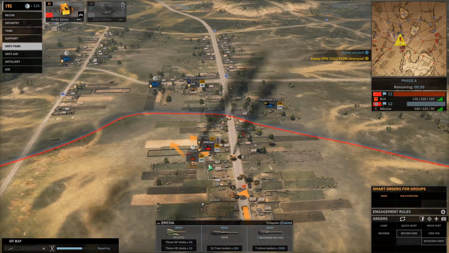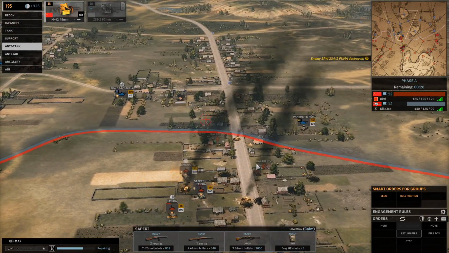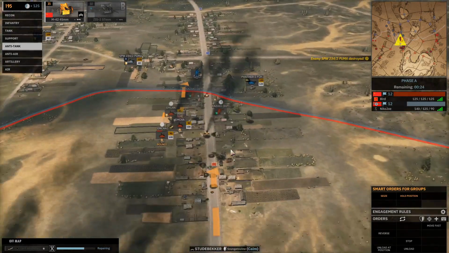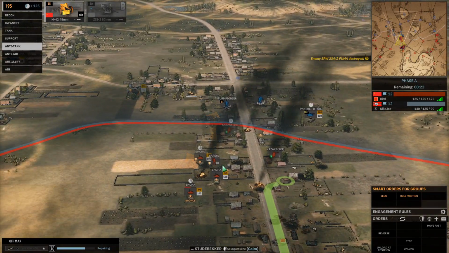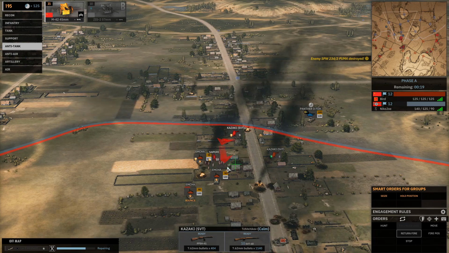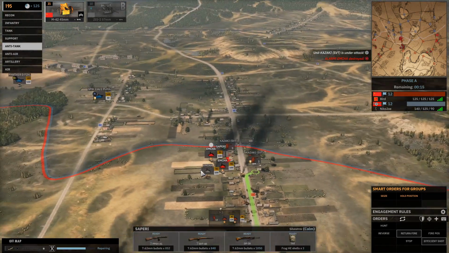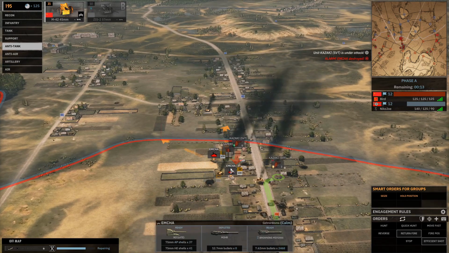These are all half tracks, so we should be able to take these out. Yeah, the Panther's still on the right. Sapper Recon Rotti might be able to take out that Panther if I'm lucky. I have run out. Okay, that is still a Puma. We can still take that out.